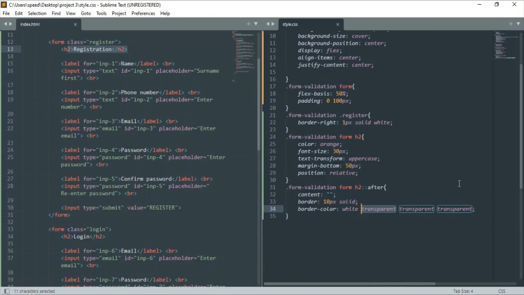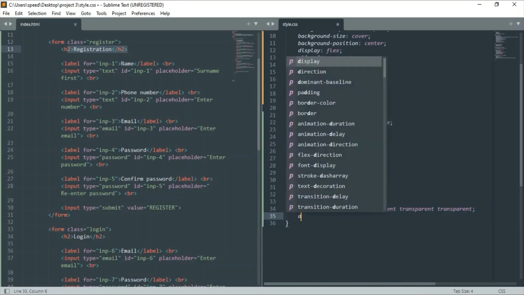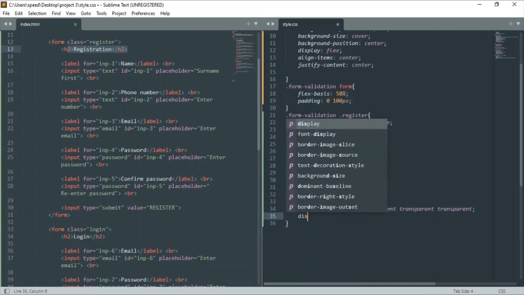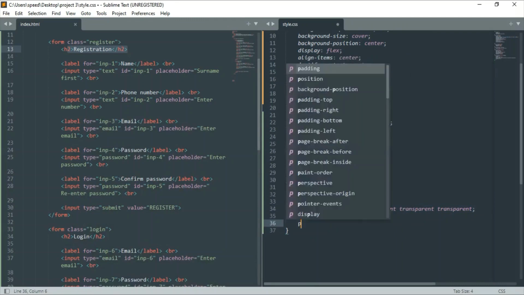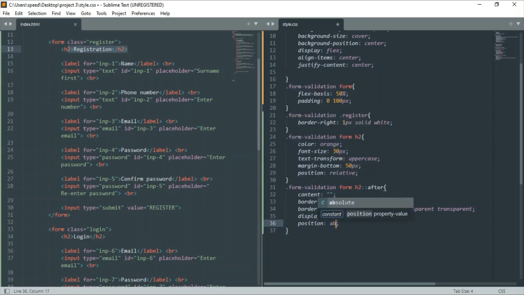Alright, so let's put a display block. Alright, so put position absolute. You know, it is an after effect. You know what I told you of position? If you remember last class, I told you that position means that we can put it anywhere in our screen, anywhere in the website.